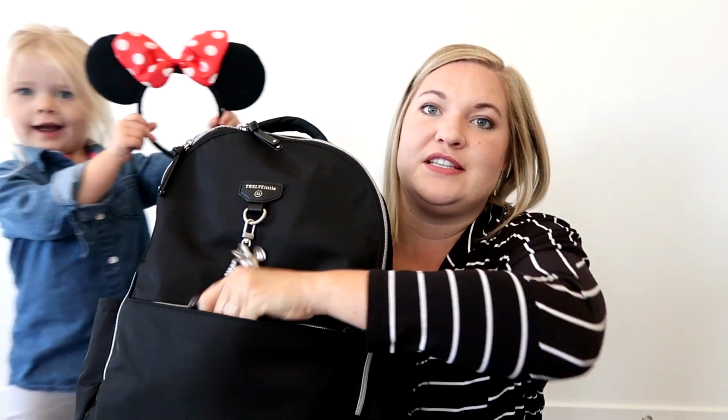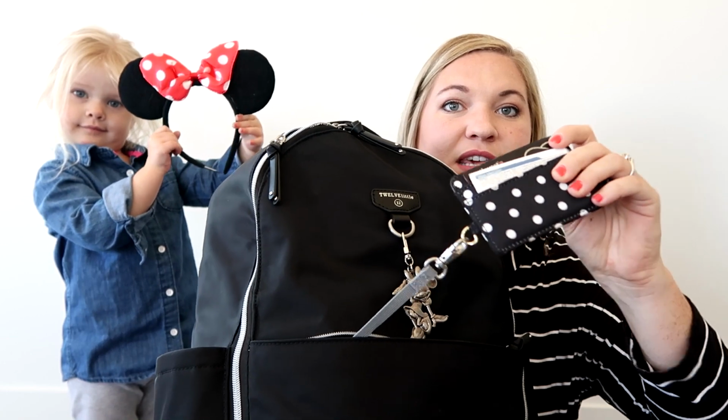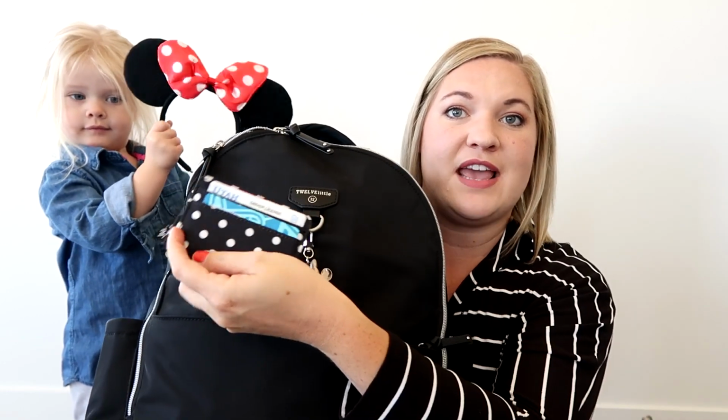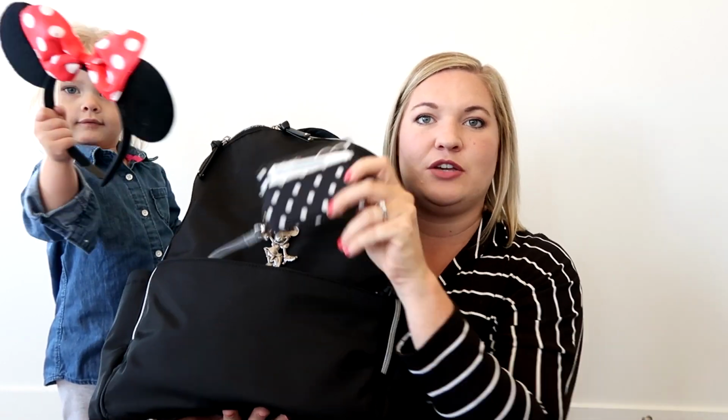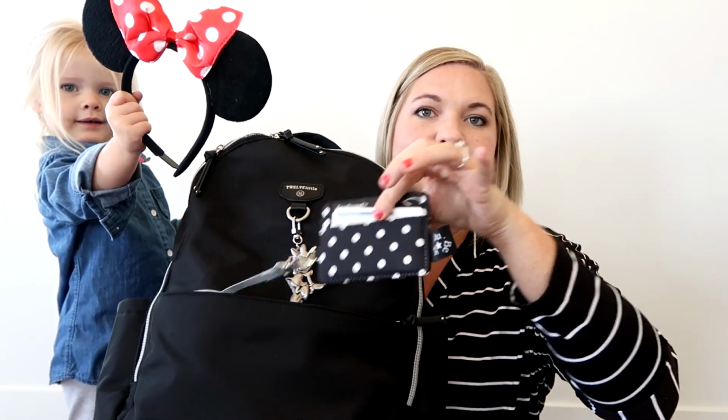Okay, running through what I took with me, I kept a water bottle here, and then on the other side, I have some hand sanitizer, and I also had my sunglasses in there as well. In the front zippered pocket here, this is where I kept my cell phone. I also have my wallet attached to the little key clip here. This is a Jujubee wallet, but look how cute. Matches perfectly. I love that it was attached here so no one could easily grab it out. Then I also have some sunscreen here, and I think that's it for that front pocket.